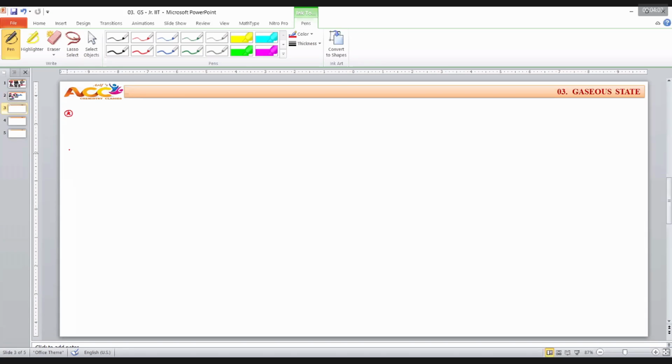Come on. Now comes the last law. When we are discussing gas laws, we have Boyle's law, Charles' law, Avogadro's law, Gay-Lussac's law, and the ideal gas equation. We have two more equations. One is called Dalton's law, which we did yesterday. Today we are trying to complete another one. Let us first try to understand the background of that discussion before declaring the name.